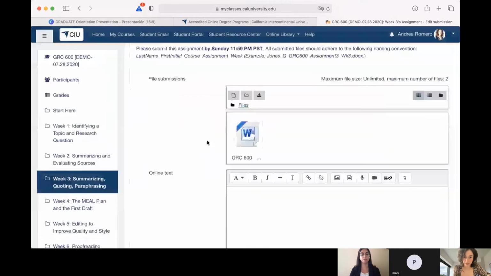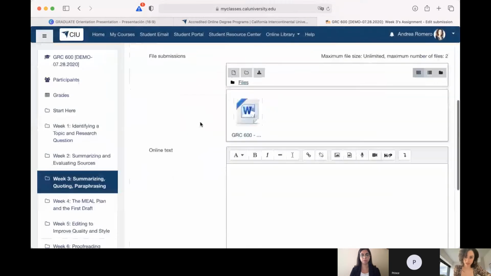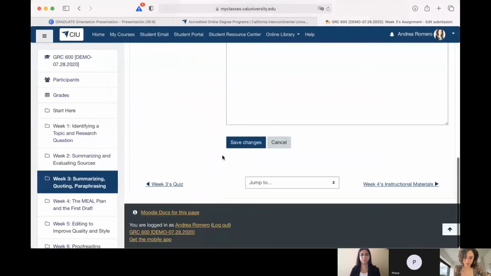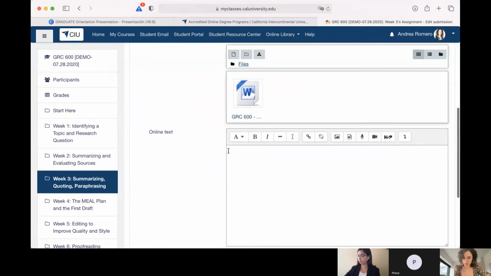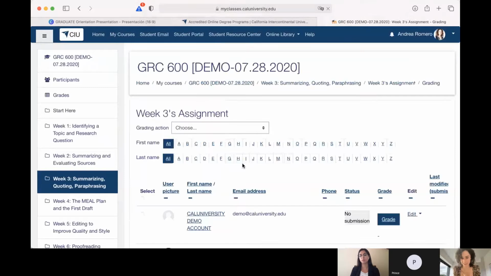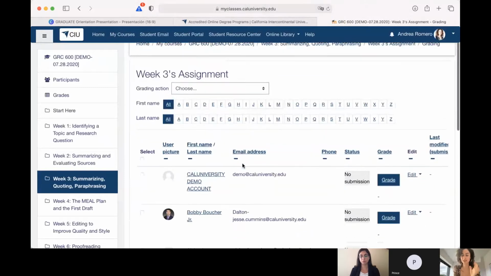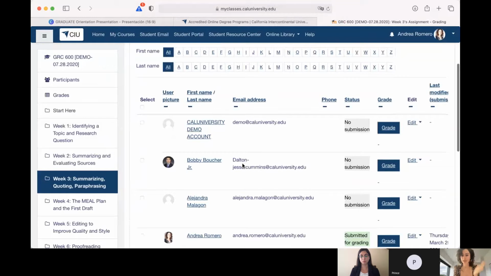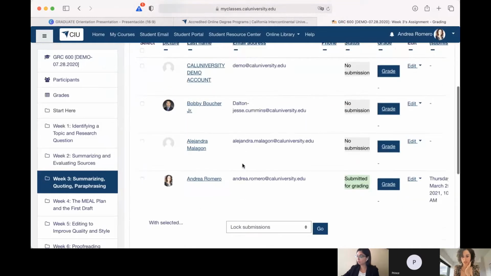Once you've uploaded, you'll see this, but you're not done there. You need to make sure that you scroll down and save your changes, because sometimes students believe that they're done when they see this pop up, but you need to save your changes. If you don't save your changes, your document will not upload. So just make sure that you're checking everything that you do. And then just under your name, you'll see that your status has completed, and you'll see this turn green, so it'll be submitted for grading.